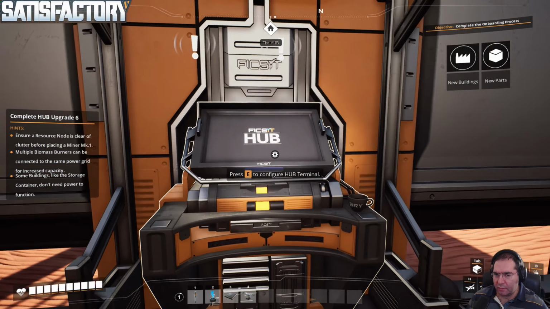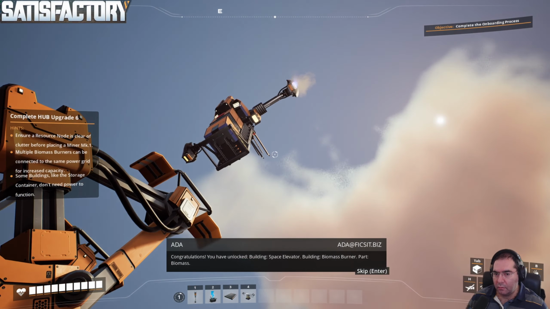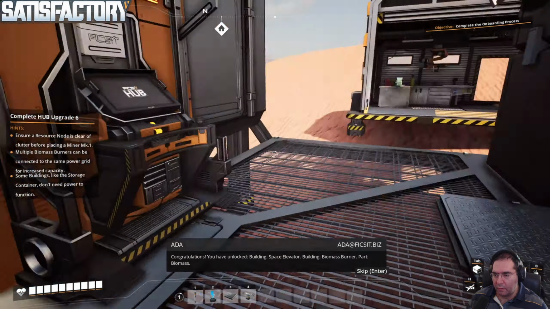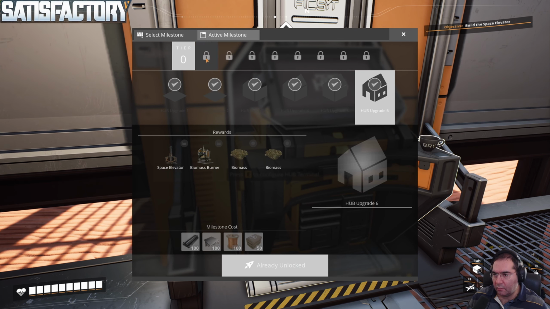Okay, I think we are almost done with the upgrades. Okay, select milestone. The robot is here also. Congratulations. Okay. Building biomass burner. Part biomass. Select milestone. Okay. Congratulations. You succeeded in every provided task. Okay, succeeded, thank you.